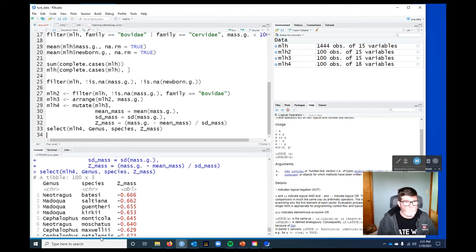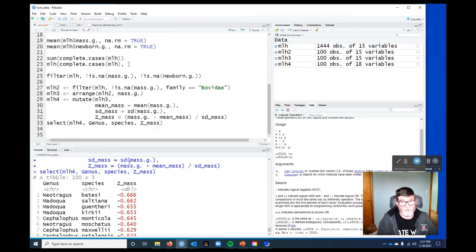So that's one strategy. The other strategy is to use an object called a pipe, or an operator, sorry, called a pipe. Operator is like the assignment operator, or this is a logical operator, minus is an arithmetic operator. The pipe is an operator that allows us to chain functions together in sequence. So if we were going to do a chain here, we could do it this way without any temporary objects. I could say MLH, and then I get the pipe by doing Control Shift M, or Command Shift M on a Mac. And that gives us this percent greater than percent operator. And what this is going to do is it says, I'm going to take what's on the left-hand side and then call what's on the right-hand side as a function with the left-hand side inserted in the first spot.